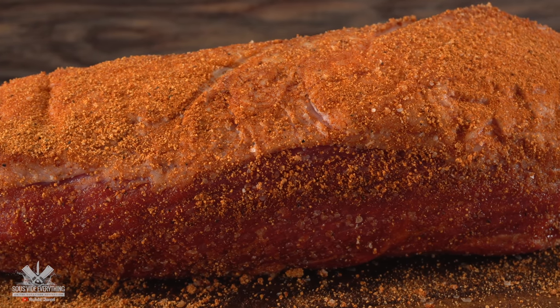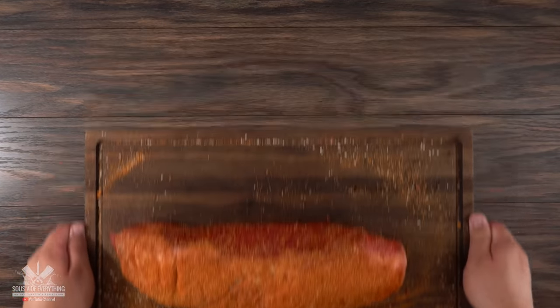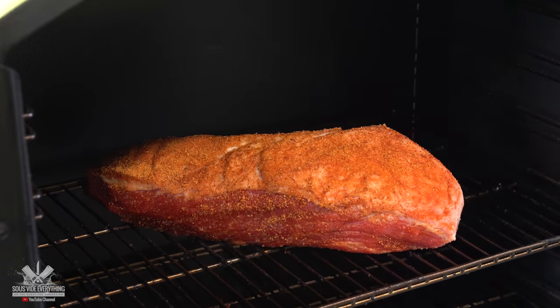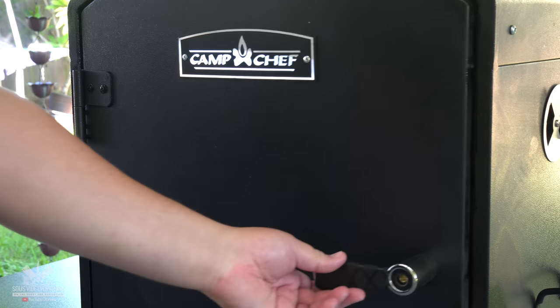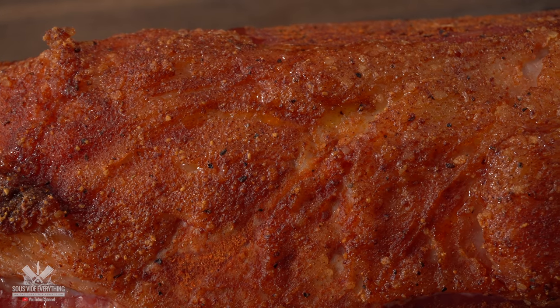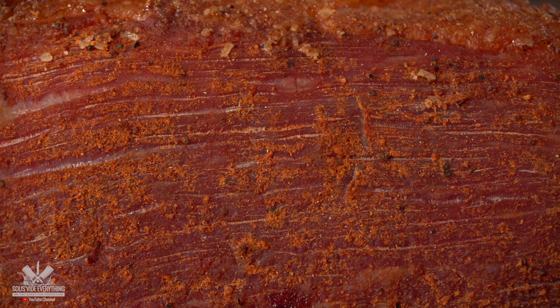One of the things I love in a sandwich is a smoky flavor. So I'm gonna be using my smoker to smoke this roast at a low temperature — 180 degrees Fahrenheit — and I'm gonna leave it in there for two hours. Once the time was up I took it out and this is what it looks like. The mahogany color is a sign that the smoke penetrated the meat, and that will make it really tasty.